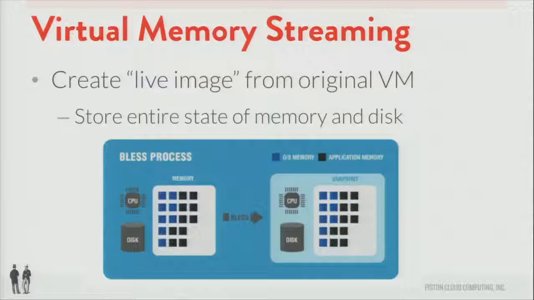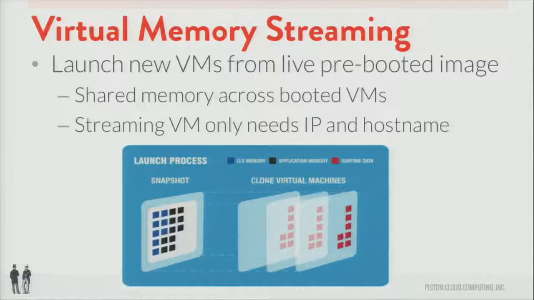So what's virtual memory streaming? One of the big things people want to do is spin up virtual machines as quickly as they can. The usual process of spinning up a VM is you figure out which image you want to create your instance from. That instance gets copied from memory into the local drive, it gets scheduled, it has to boot, and then eventually it gets spun up — and that takes a lot of time, especially with something like a Windows image. What virtual memory streaming does is it takes an instance that you've created and creates a live image, which is basically a capture of the state of the CPU, the RAM, and the disk at that time. We call that a blessed image or a live image. From that live image, we're able to launch many, many instances in seconds as opposed to minutes.